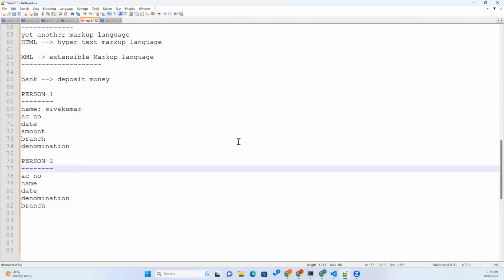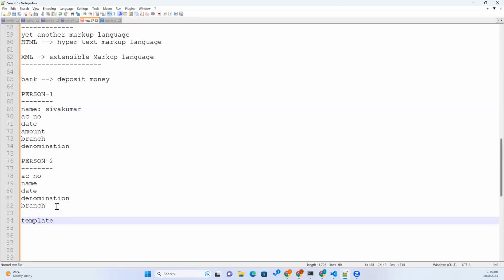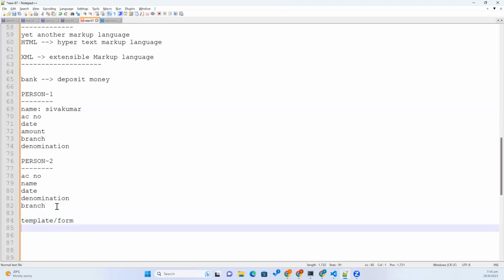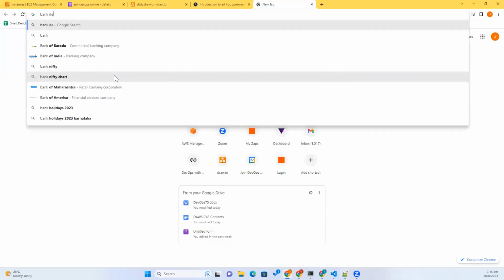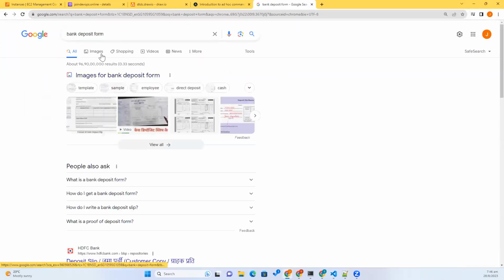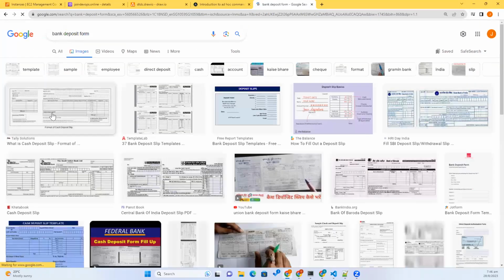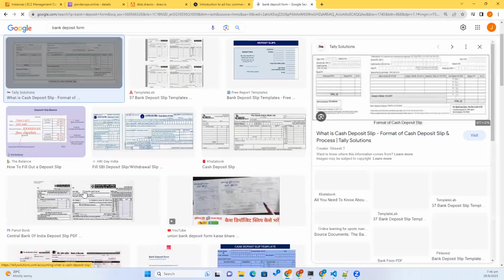So banks understood this problem and they got an idea, just like a template or form. Because people are writing in their own formats, cashiers find it difficult while entering into the system or the books. So they created something called a template or form. Bank deposit form, if you just type it, we all know this. They gave the fields already; we just need to fill them.